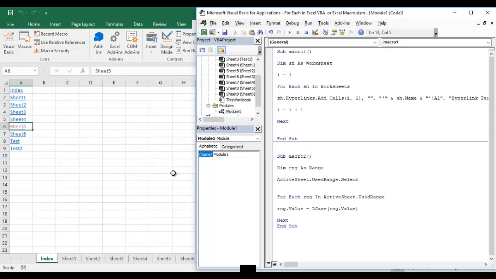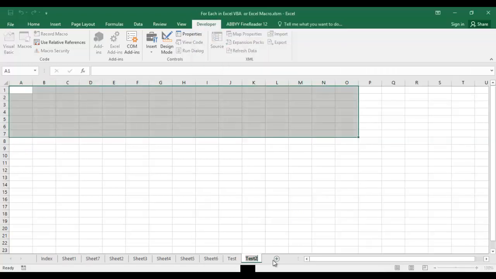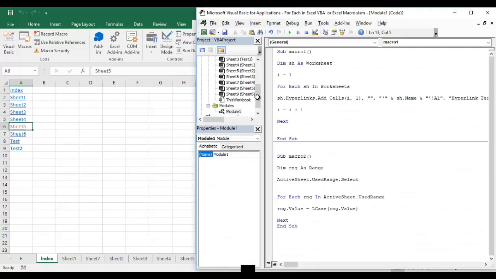So this has been done. So if we add any more sheet, for example, I have just selected here, and if I say more sheet also, and if I go to my index once again, and I run my macro again, the sheet list will be increased, because in for each, this is the advantage, we don't have to give the exact count.